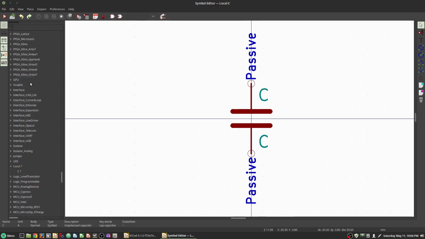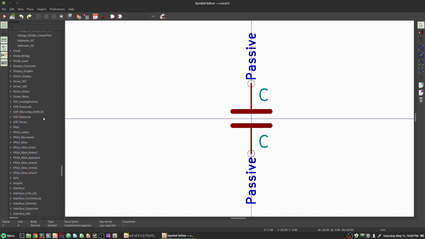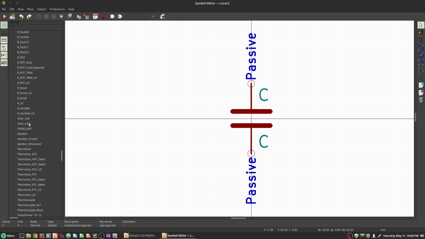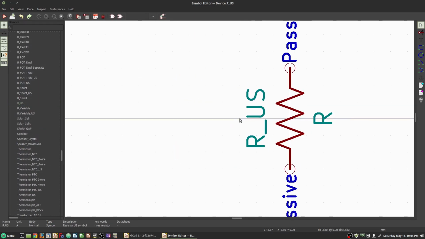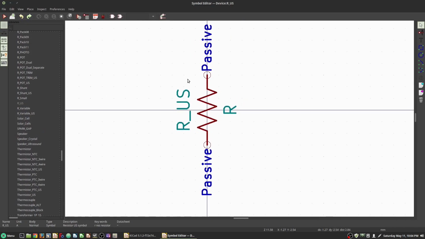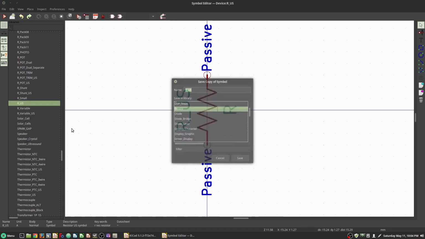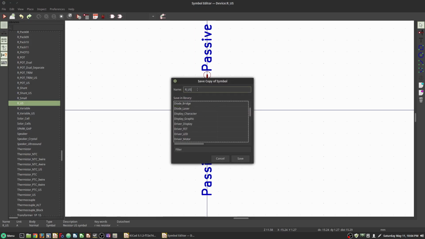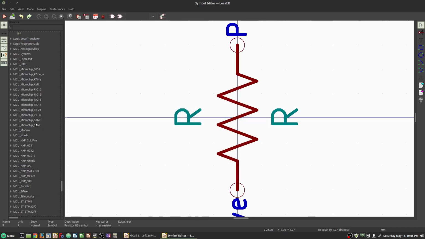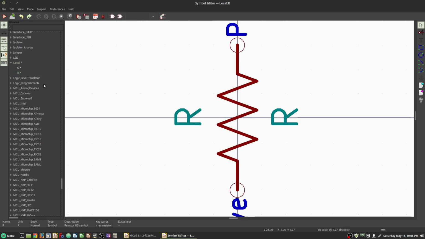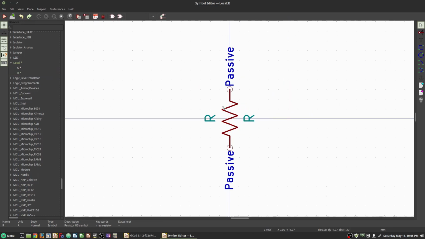Let's go ahead and do the same thing for a few other parts, such as resistors and some of the power things we're going to want. I like the RUS symbol for the resistors myself. There are others that you can use, and this is all kind of personal preference. But I'm going to go ahead and save a copy of this, and I'm going to modify the name down so that it's just R, and find our local library and save. Now if I come in here to R, everything should be taken care of and it should be ready to go.